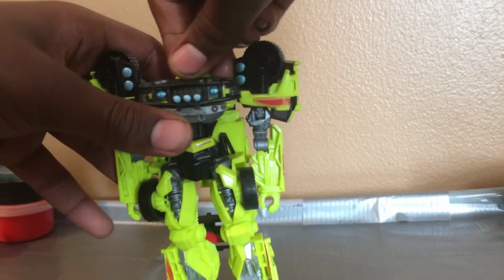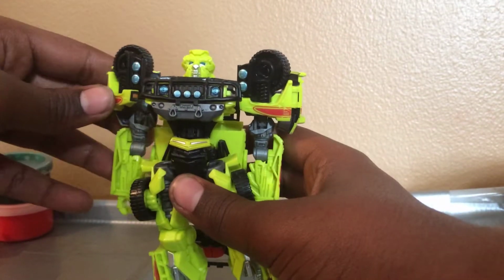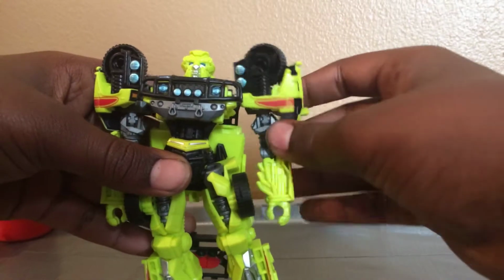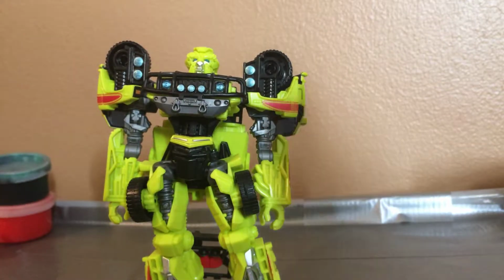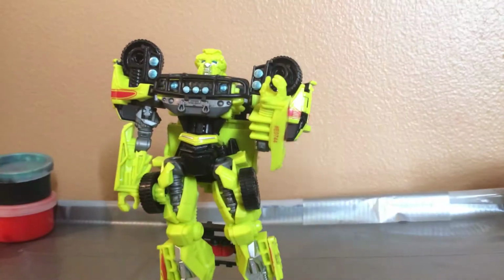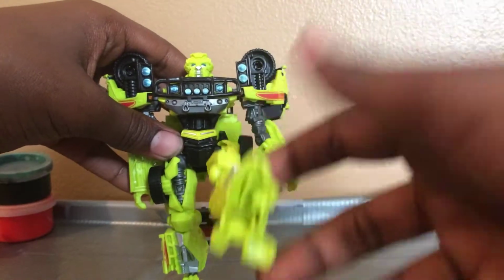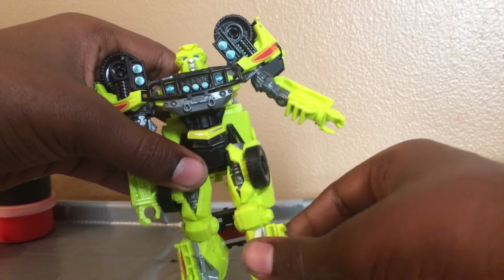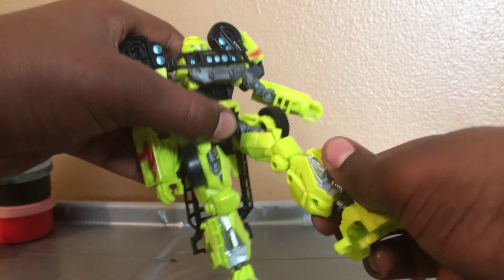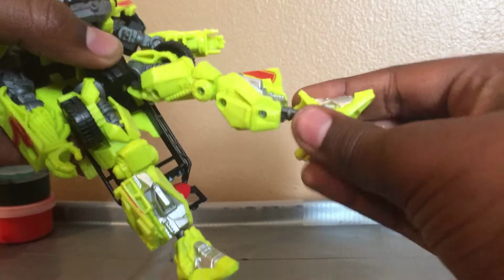So let's go over articulation. Head looks side to side, does not go up, which is really upsetting. He kind of has a butterfly joint. If y'all don't know what it is, it's kind of common with Marvel Legends, which I'll start making reviews for those. Arm is on a double joint, so that's pretty cool. Swivel right here, no wrist articulation, leg can kick up this high, this far back, kick out this far. It can swivel right here, but I wouldn't really call that. Leg could do this. Nice ankle articulation.